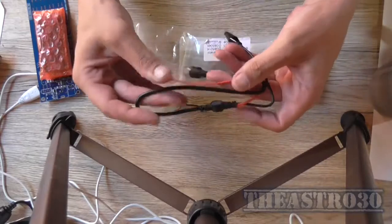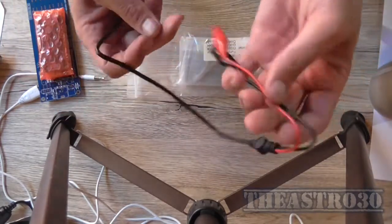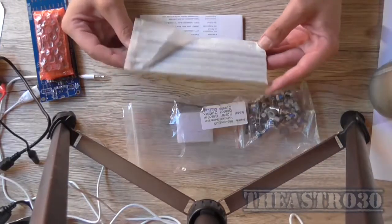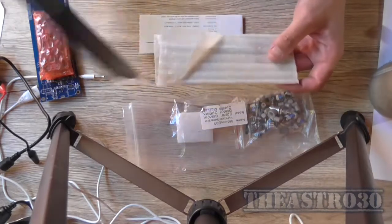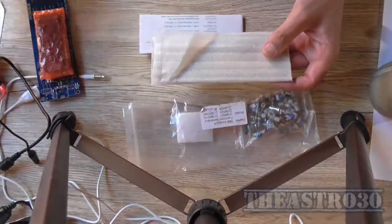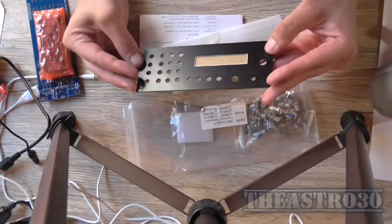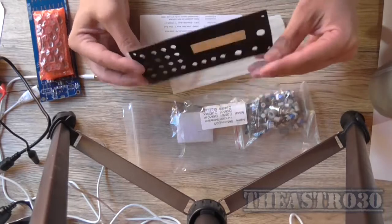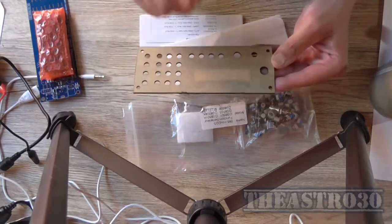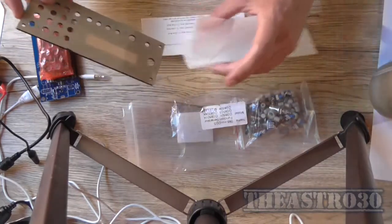We've got our test leads for the output, just a BNC with some flyer leads on the end, alligator clips. We've got our front panel, as well as this acrylic backing sheet, which I'm not going to use. That's the actual panel. That's also made out of acrylic. I'll get on to how I'm going to house it in just a minute.